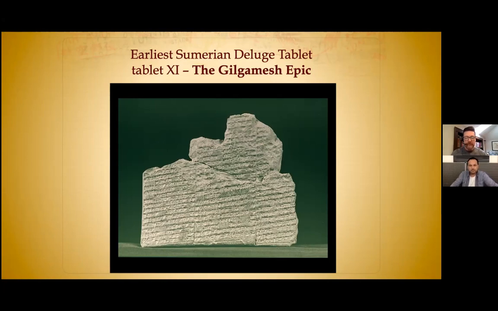Because before this, in ancient Iraq, we are in a period called the Proto-Literate period, which means it's a period in which they actually have inscriptions, but they're not writing stories. But the first stories they write down have many elements that are connected to the book of Genesis.